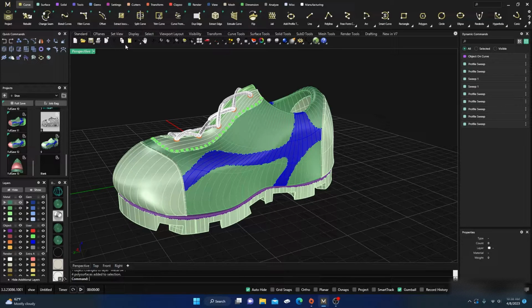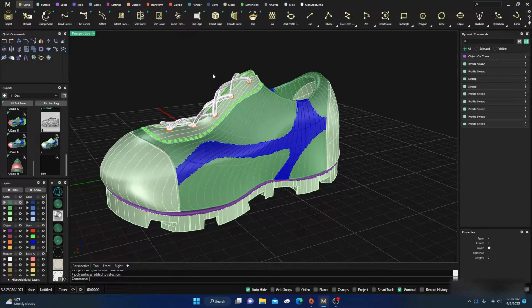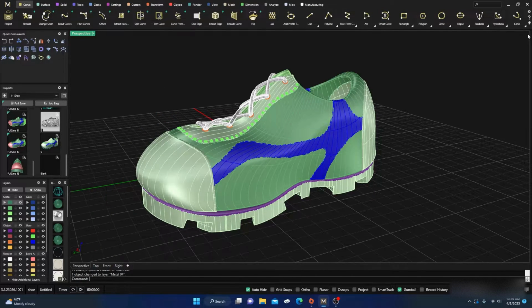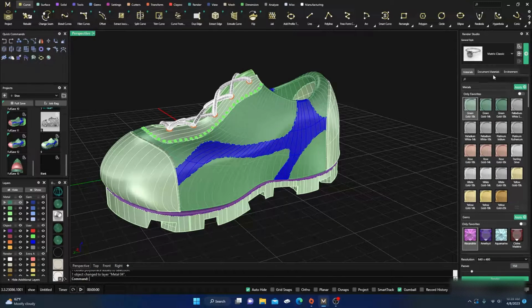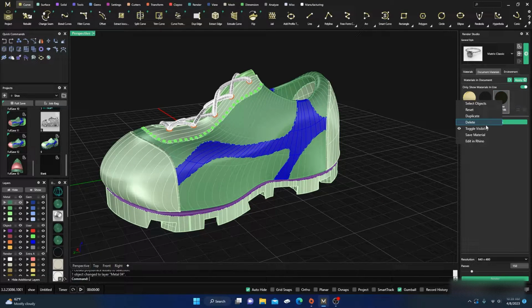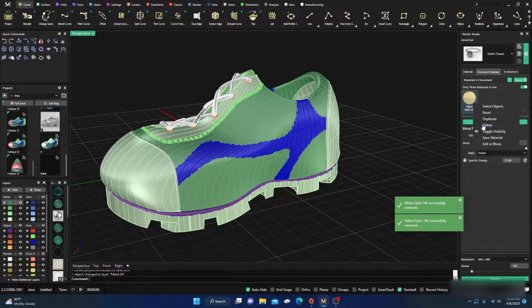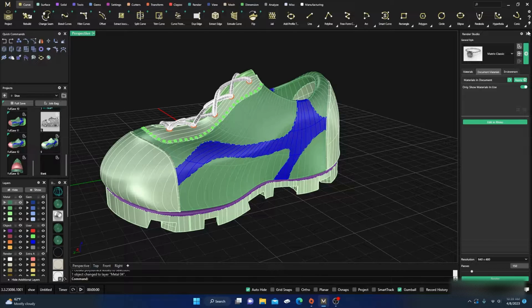As you can see, I went ahead and already loaded the Rhino toolbar in here. So I'm just going to get rid of that and show you how. First I'm going to click off my dynamics and get rid of all that. And I'm going to go into my Render Studio, go to document details, and just get rid of the defaults real quick. I just don't want them to get in the way of this as we move along. Show everything as we do it.